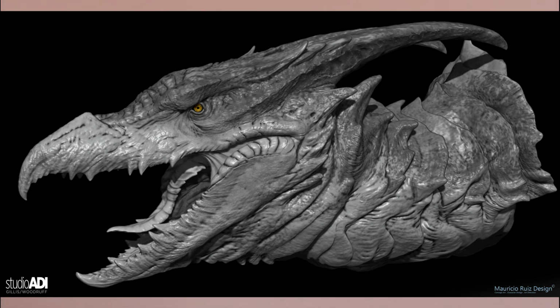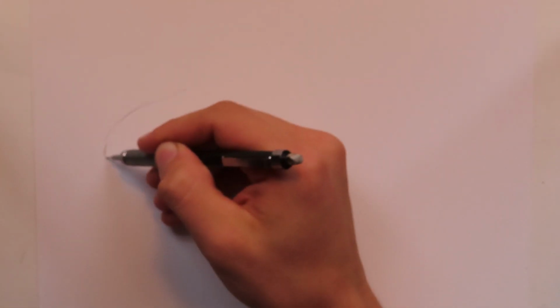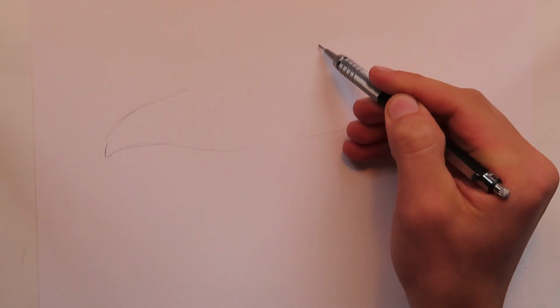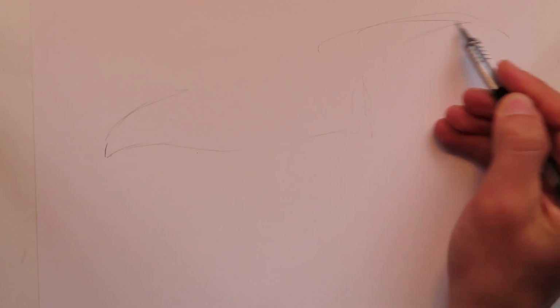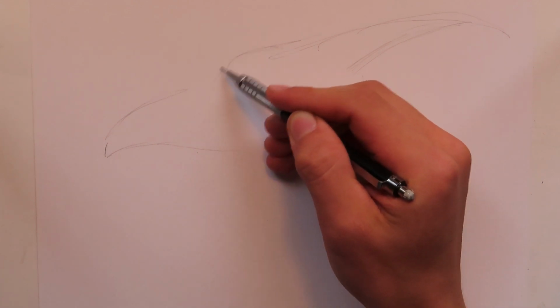Let's start off with an outline. The beak is going to start right about there. We're just going to basically map out our drawing on our paper and make sure it all fits. I'm going to have that large curved horn. There's a pair of them, but we're only going to see one of them, because this is a complete side view of the head.